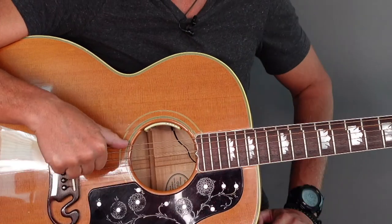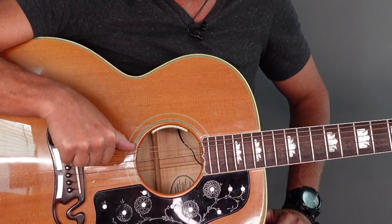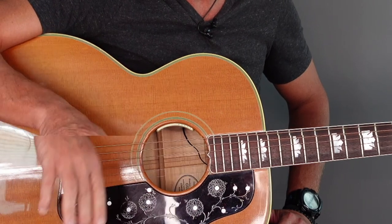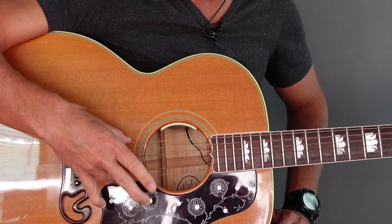Take your thumb right now and put it on the 6th string. Fingernail or no fingernail, I don't care, whatever you want. Just put your thumb right there on that 6th string. Then take your ring finger and place it on the 1st string. Okay, let's get a little close up here. The thumb is right here on that 6th string. You're resting it. It's just resting there, not picking or anything. And then that ring finger is resting on the 1st string. That's it. What I want you to do is get accustomed to just doing this. You can do it right now, not looking at the guitar.